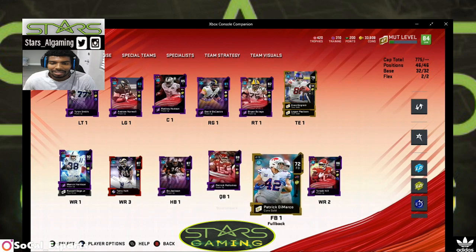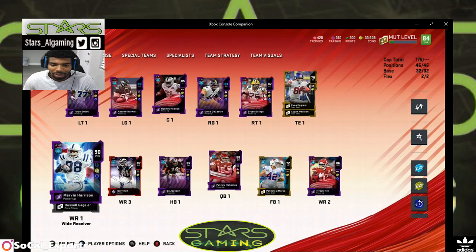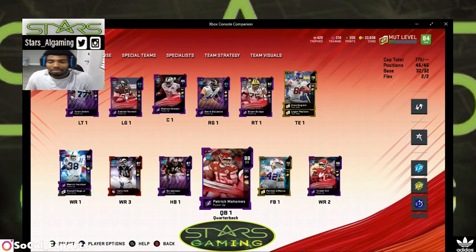So on the offensive end, what's the spread option? We like to go fast. We like to run the RPO. We like to run a little read option, occasionally, with Patrick Mahomes, not really a lot, but this is our offense.